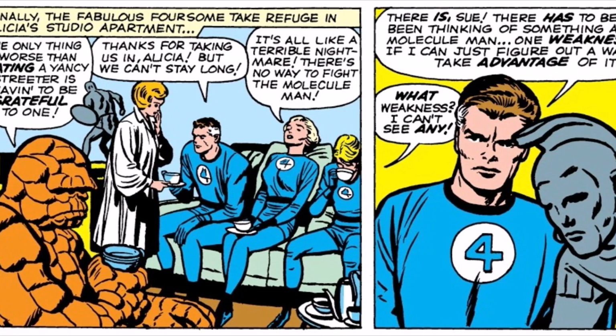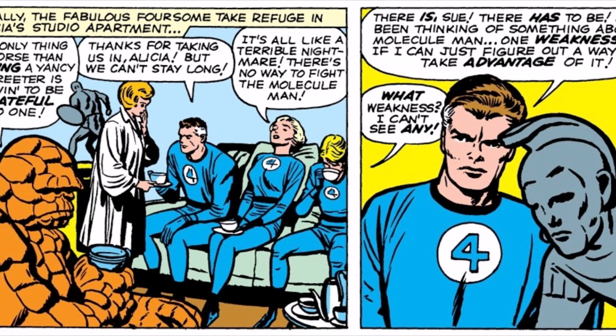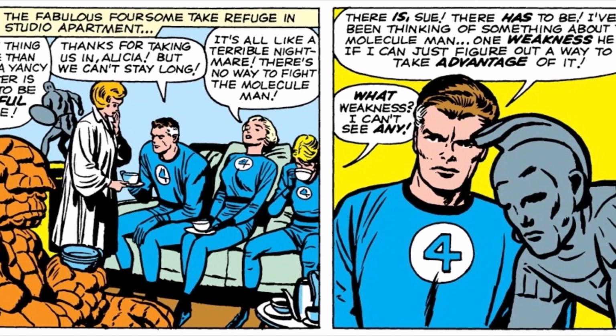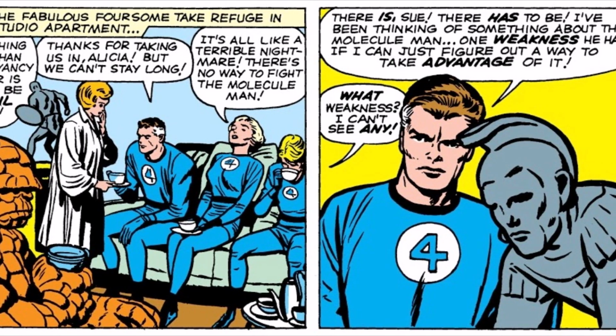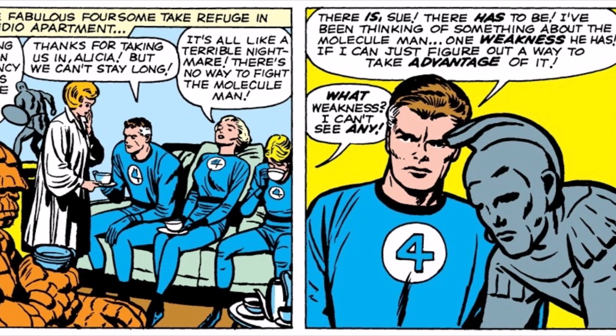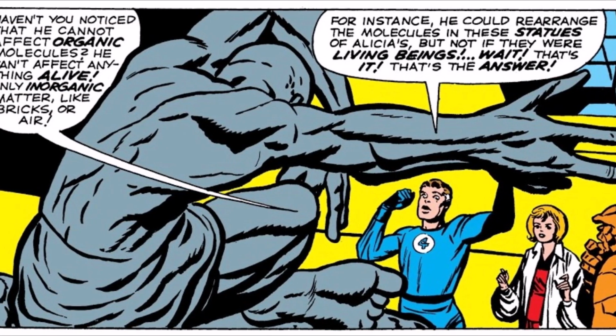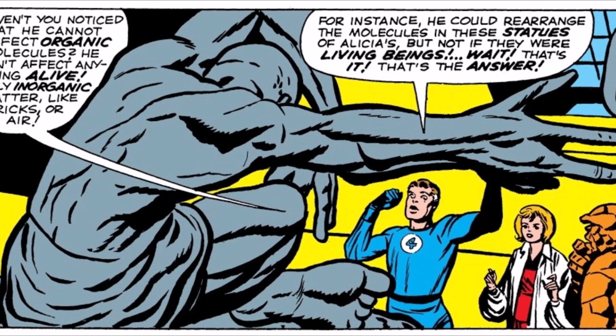While the rest of the Fantastic Four sit, drinking tea and pouting, Reed is ready to come up with a new way to attack the Molecule Man's weakness. The team wants to know what he means by weakness. Reed then points out that the Molecule Man, it seems, can't affect organic molecules.